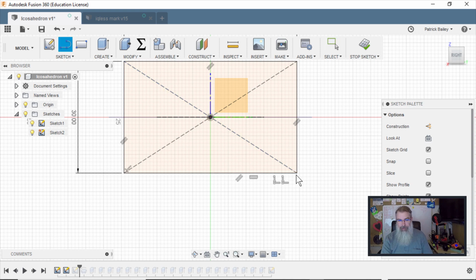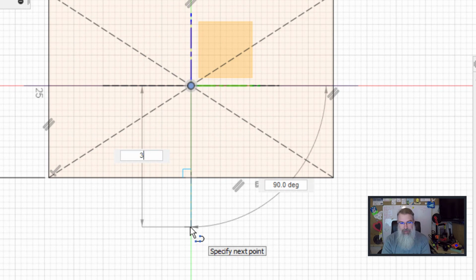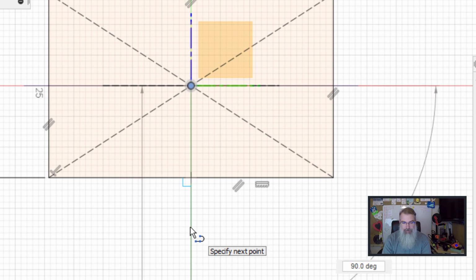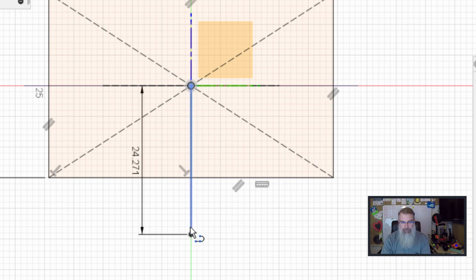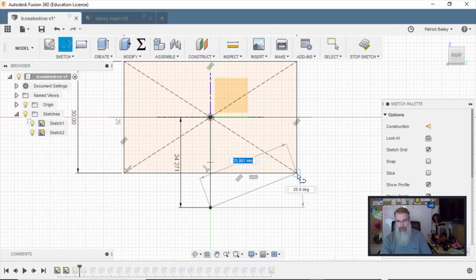So I'll go here, hit the L key, start from here. Now from here to here should be my golden ratio divided by 2. So I can say 30 times (1 plus the square root of 5, that is 5 to the 1/2 power), and then take all of that and divide it by 2. There's my line.